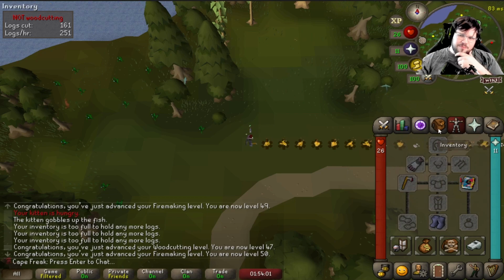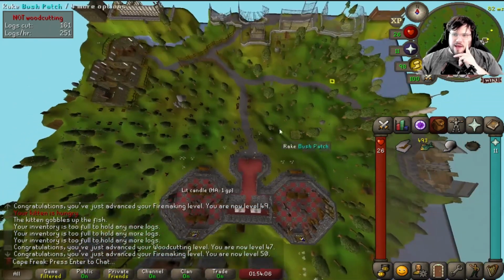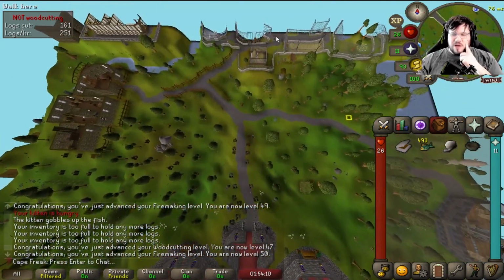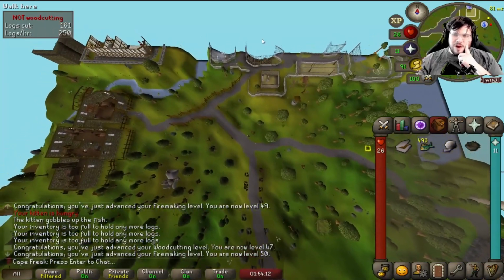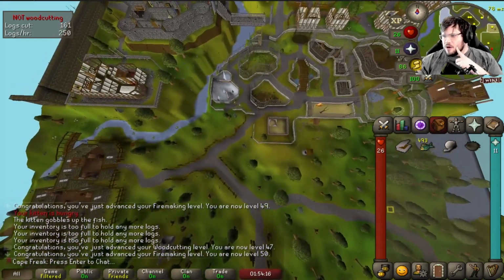Best place for me to get planks right now, from what I'm thinking of, is Baxtorian Falls. So we're going to go ahead and head that direction, which is going to be a bit of a walk. But at the same time, I can also start Dwarf Cannon while we're up here. I think I just need a hammer.